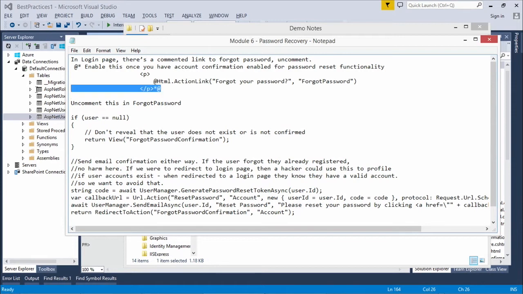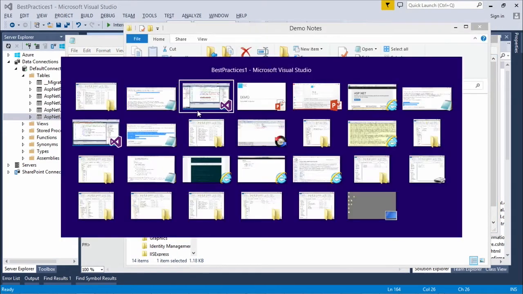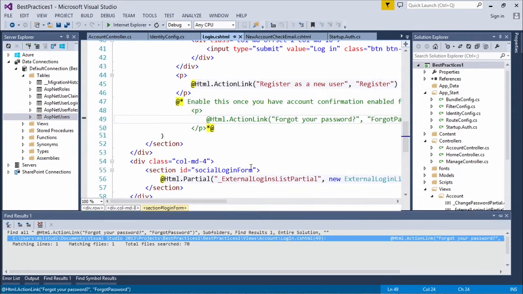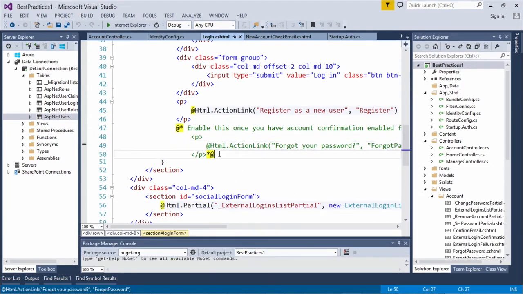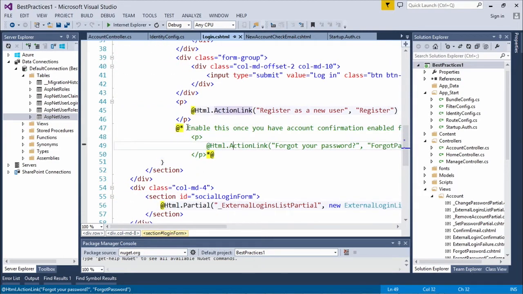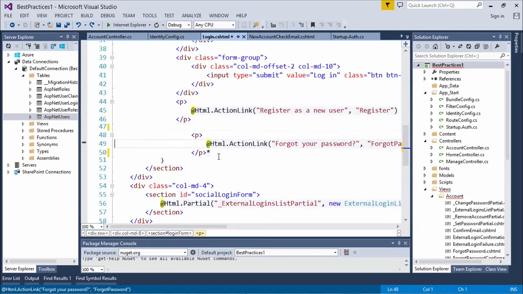Here we go. This one is pretty easy. So if we look at this code in our login page, again, there's functionality there, but it happens to be disabled right now. And by disabled, it means the link's currently not there. So we have to do a little work, just a little bit. So I'm going to delete that and re-enable this link. So I'm going to run this.